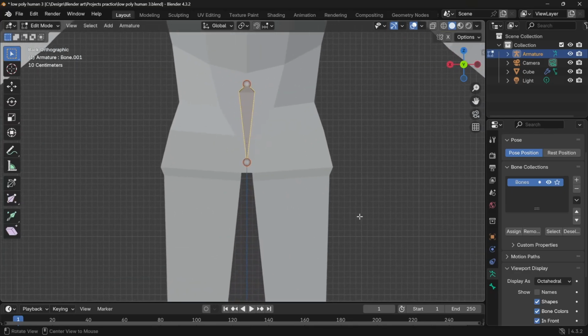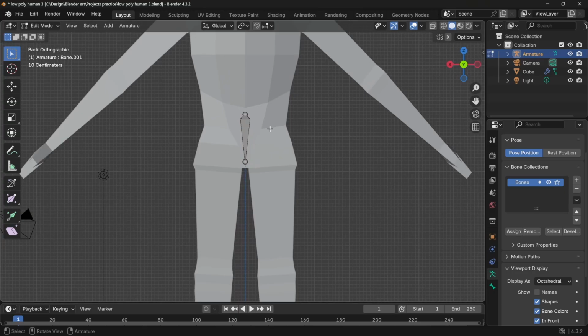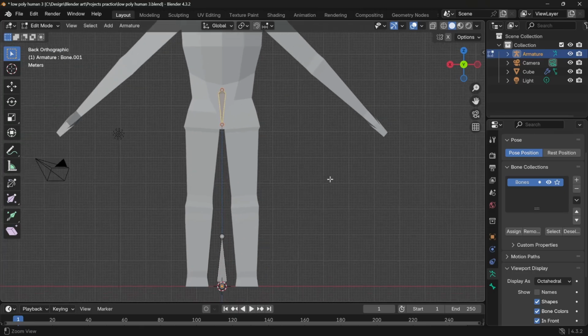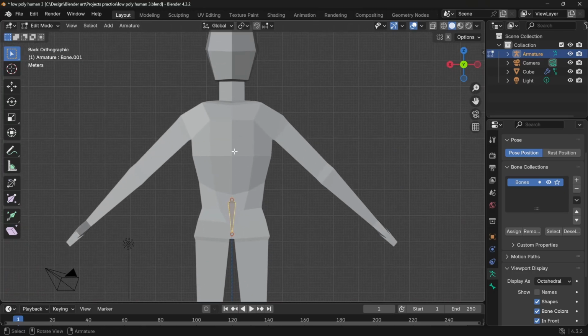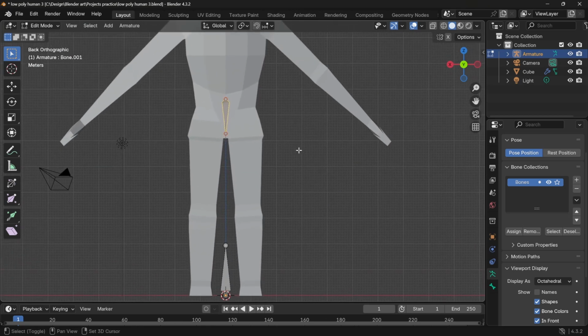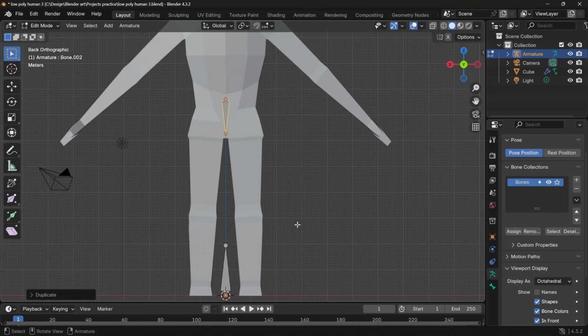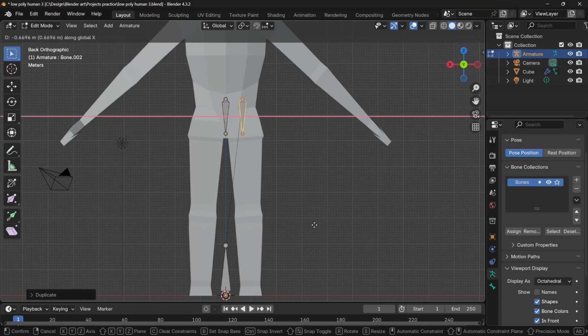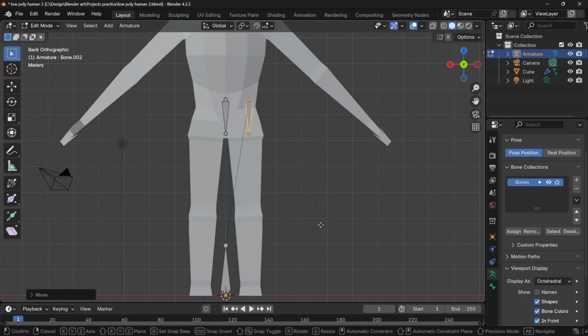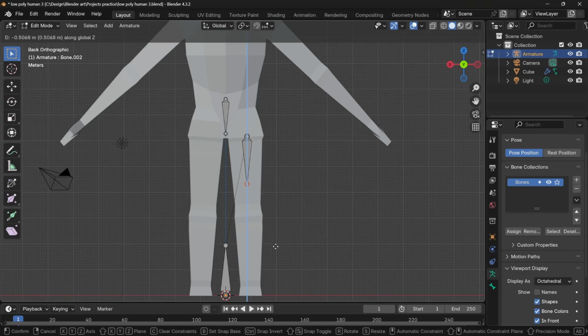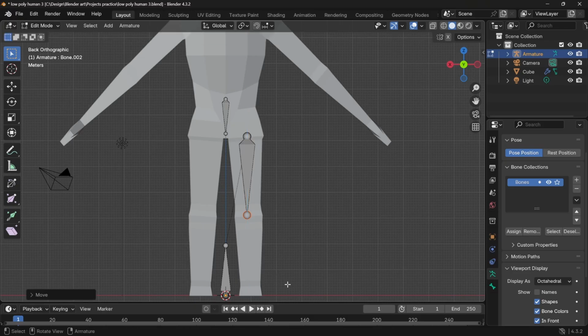Now we'll come back to the edit mode once again. What I will do is I will create my legs. We also have to create our spine, chest, neck, and head, and then the hand. So I duplicated it, and let me create the upper leg. So let's place it here, grab this knob, and it will be a big bone.